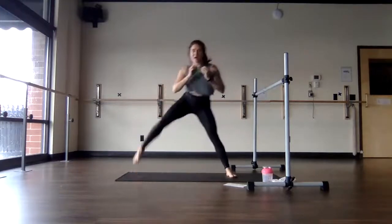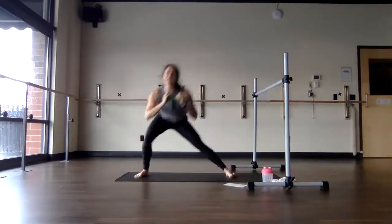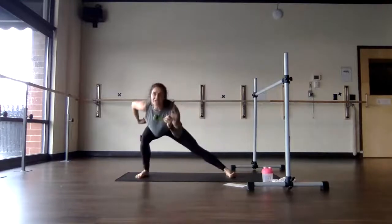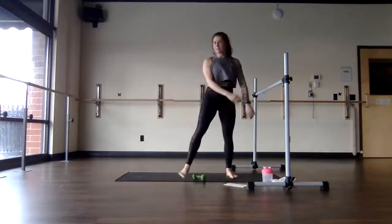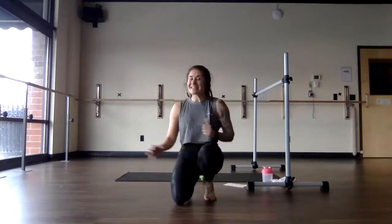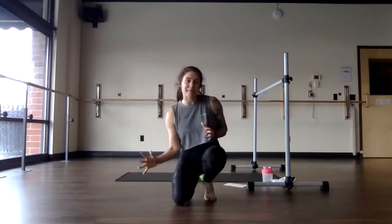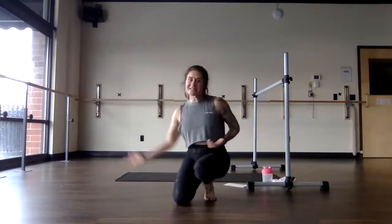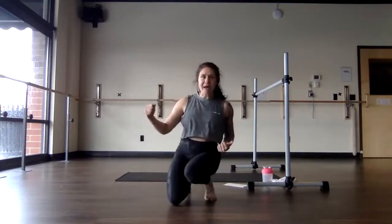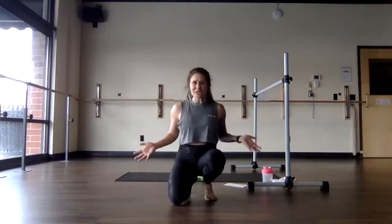Sink and explode up. As you explode, squeeze. Squeeze your oblique, squeeze your hip abductor. If you have neighbors beneath you, they should feel and hear like a heavy elephant stomp as you go. Then explode up just enough to pull everything up and then land back down. Again, it's how you pull out of the fall. Tome is to fall, but how do you kick back up with some gumption?